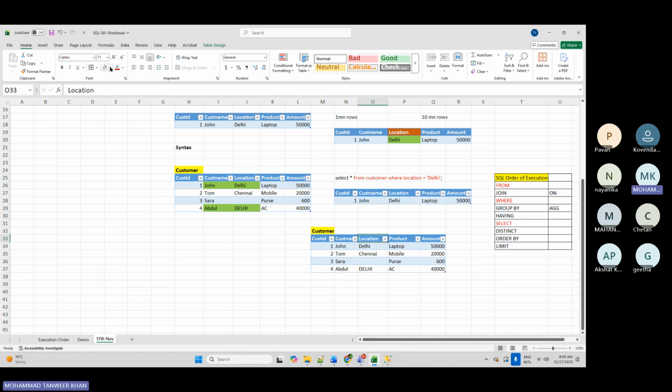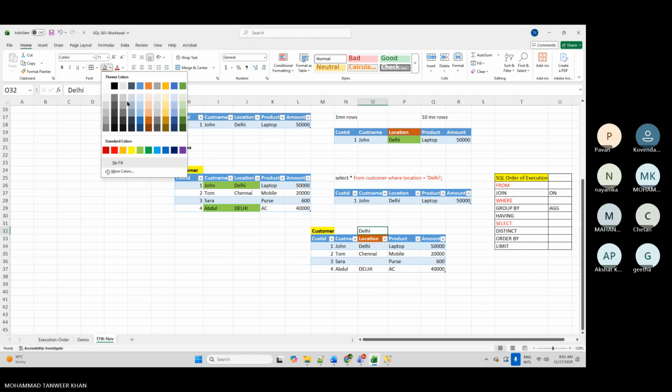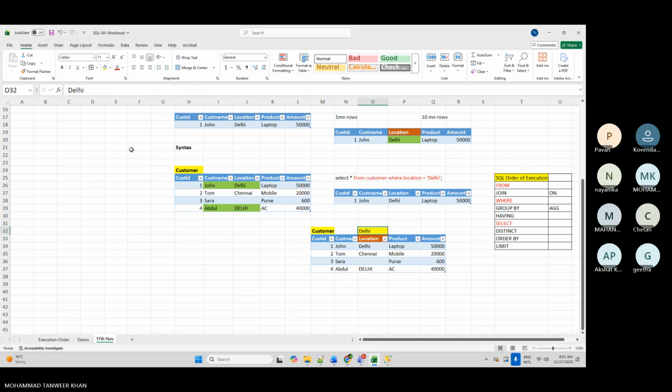You want to apply the filter on this location column. What value do you want to filter? Delhi. To filter the value Delhi. So the engine will start searching for the value Delhi in this location column.